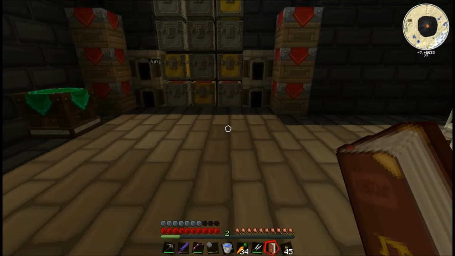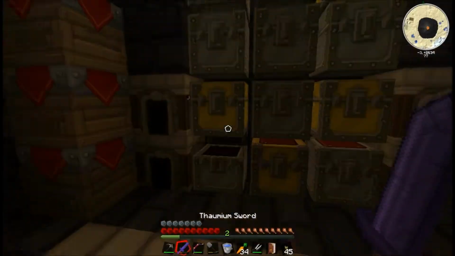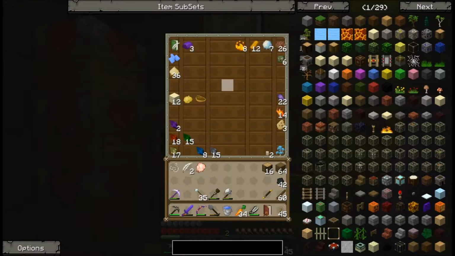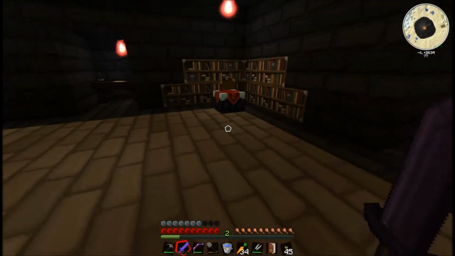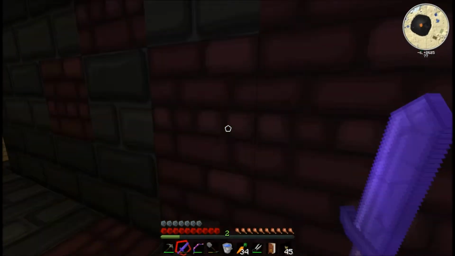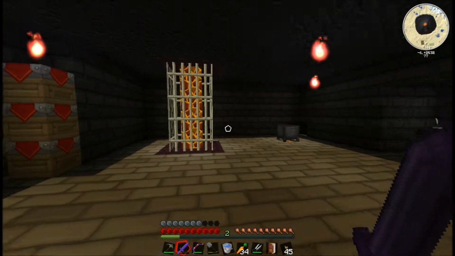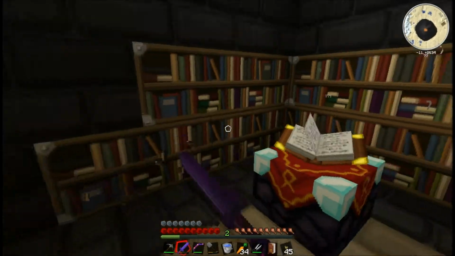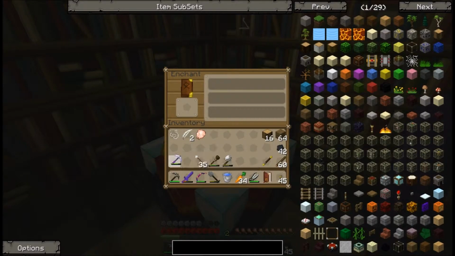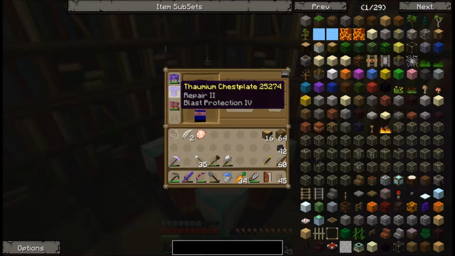And what I've also done is I've made a thaumium chest plate out of the thaumium that I made in the previous episode. I've crafted that into a chest plate, and I've enchanted it with a level 30 enchantment because we had enough paper and enough cows, so enough leather, to make some books that we could finish all these bookshelves off. So now, whenever we put something into the enchanting table, level 30. So that's a bonus. And we got Repair 2 and Blast Protection 4.